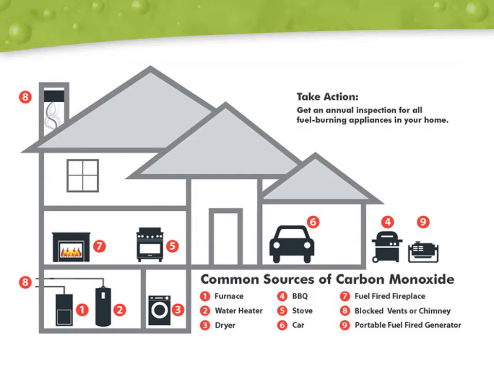Just to give you some ideas about sources of carbon monoxide besides your vehicle, which we talked about, your dryers can be a source of carbon monoxide. That's why they need to be vented to the outside. You should have a hose, and you need to clean your hose periodically of dryer lint so that A, it doesn't catch on fire, and B, it doesn't block the carbon monoxide from leaving your home. So if your parents are not aware of that, that's something you should let them know about.